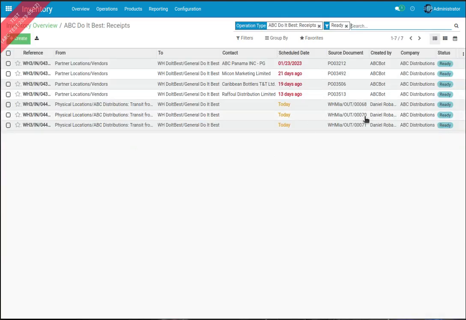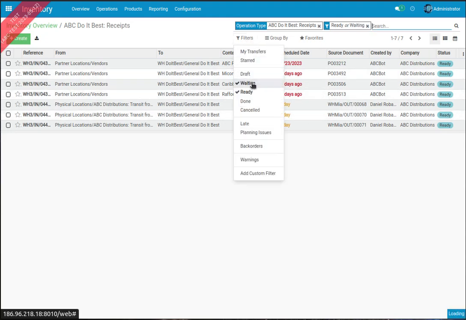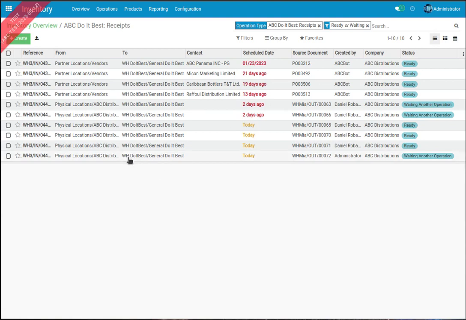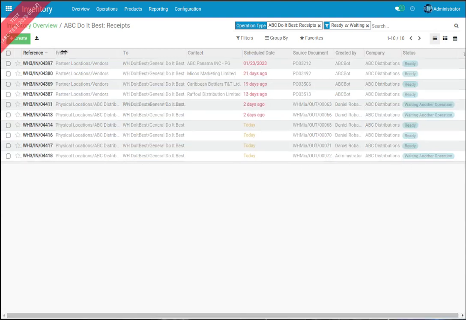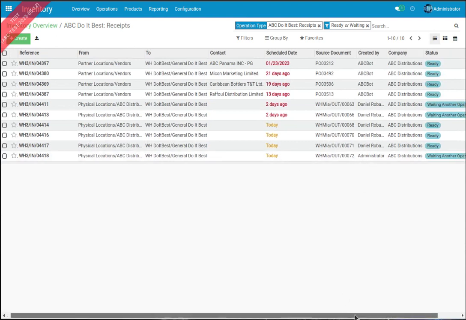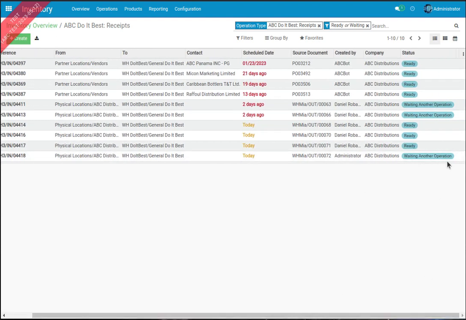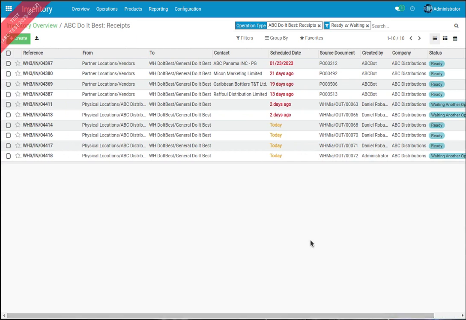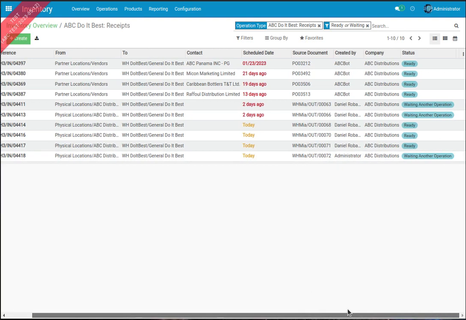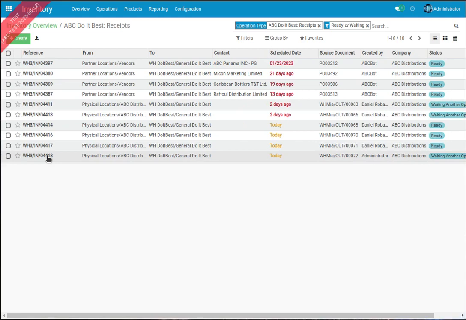Now let's go back to the overview and let's come back here to the receipts that are ready. We still have this as ready to receive, but if we add the filter of waiting, we see now here that we have another transfer waiting to be received, and it says here waiting another operation, meaning it is waiting for the warehouse out from Miami number 72 to be validated before this can be received in Trinidad, right?